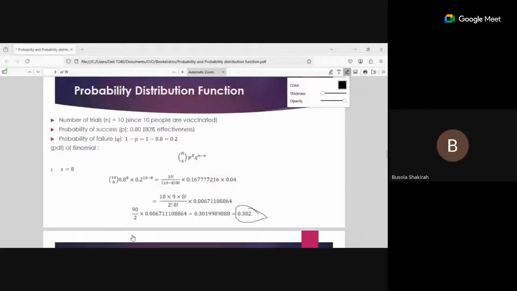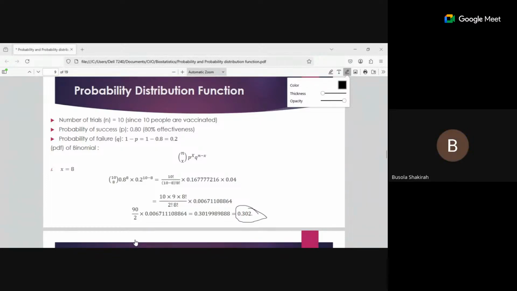Yes, sir. I said that the n all over the n, and the x in brackets. The n then combination x. Okay, the n combination x in brackets. Then we now have p raised to power x. Then we have q raised to power n minus x. Then for us to confirm our figures, we said that n minus x, if added with x, the answer we get must be n. Yes, you are correct.